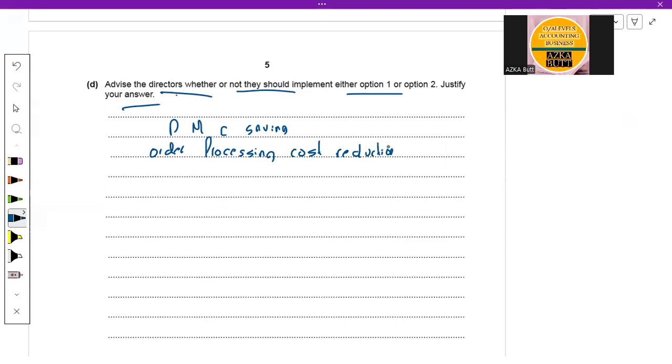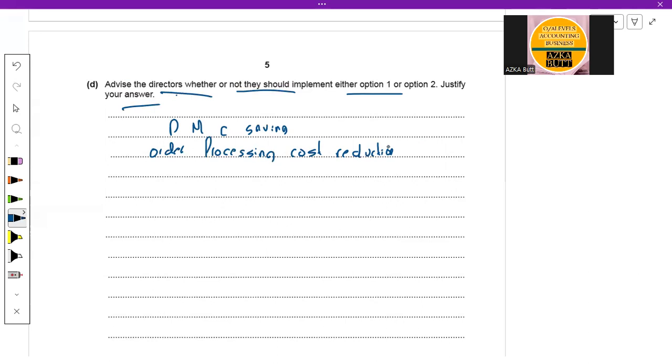And there is a key risk also, like there would be a problem of inventory management. Ordering larger quantities means that a company will have to manage and store more materials, which could increase the storage cost or result in the wastage of materials that become obsolete or deteriorate. And there is also one more drawback of option 1, that there will be dependence on suppliers. A large, less frequent ordering schedule may put more pressure on suppliers to deliver large shipments on time, which could create supply chain risk.